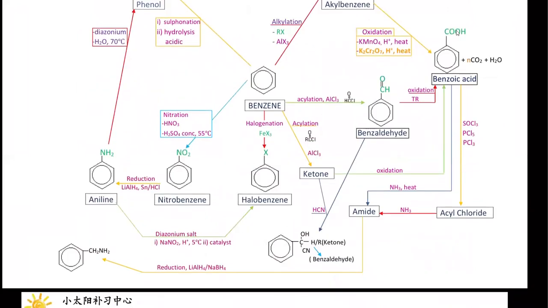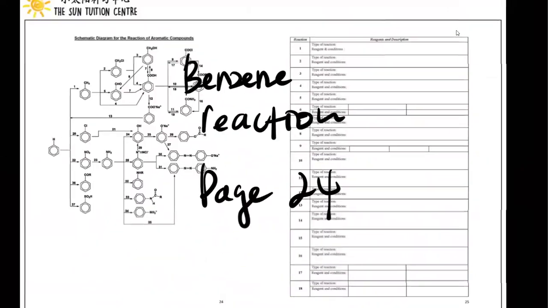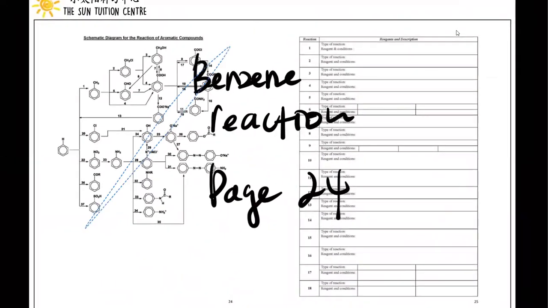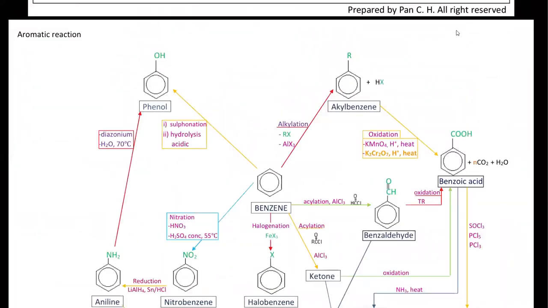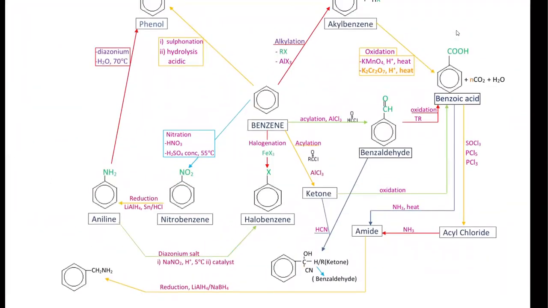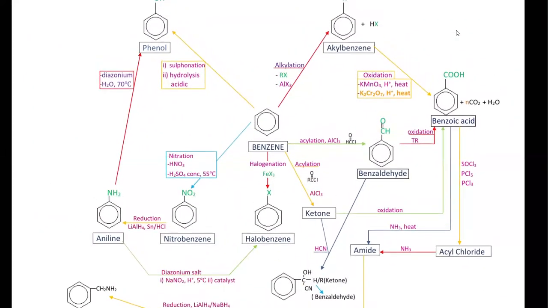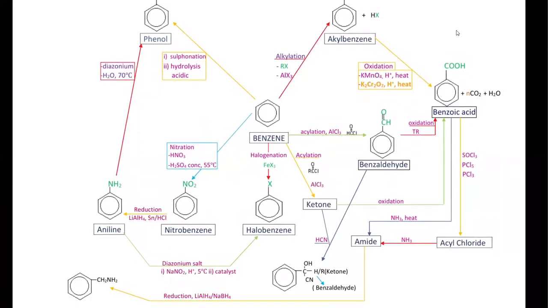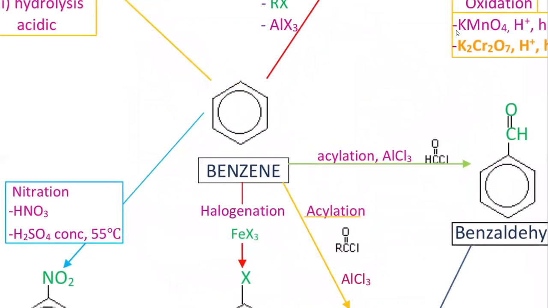Okay, take a look at this benzene. First thing, please ignore this diagram. Please ignore this mind map because it's very complicated and it will make you blurry as well. Just focus on this. This is colorful and also much easier to understand. Mechanisms you have. Firstly, we begin with the benzene ring. So this is the benzene ring.